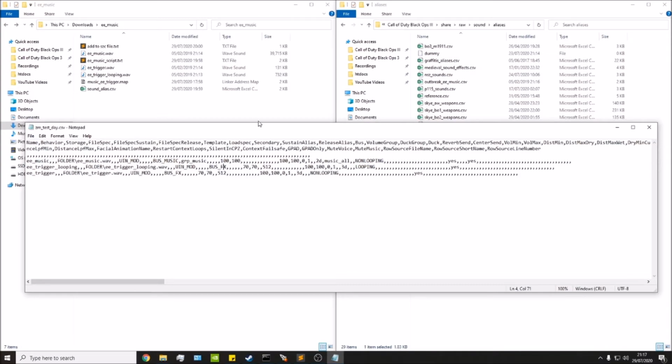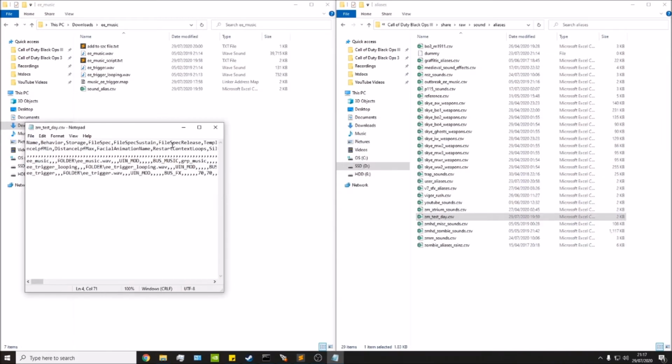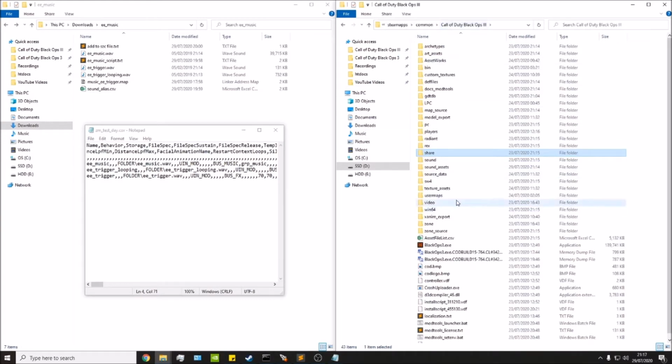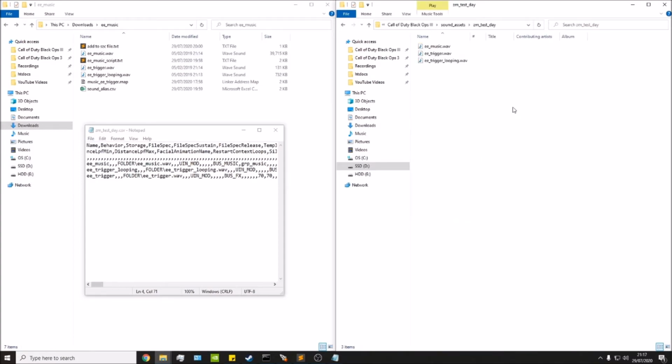So what we need to do is, of course, actually specify. I'll just scroll it up because we don't need to see everything. What we need to do now is specify the actual location for the sound. Now, as I said earlier, we needed to look at what those sounds were called. So if I keep this open, go to Black Ops 3, go to sound assets, and this is where we actually put it. So it starts in sound assets, let's say, okay? So if you put your file straight into sound assets, then you don't need this folder part, okay? You can take that off, like that, okay? Because I didn't, and I put it into ZM test day, I'm just going to copy this, just so I don't have to type it out.